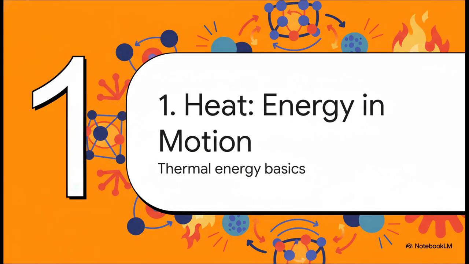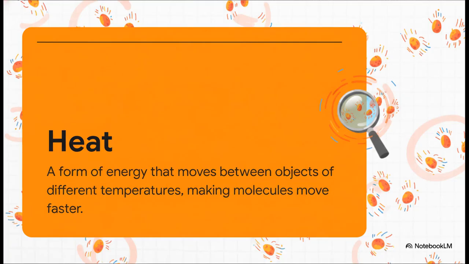Okay, so let's dive right in with the most basic question. What even is heat? It's a word we use all the time, but what's actually happening on a tiny molecular level? At its core, heat is just energy. That's it. Specifically, it's the energy of molecules vibrating and zipping all over the place. See, everything is made of these tiny moving particles, and when you add heat, you're basically giving them a shot of espresso, making them jiggle and bounce around way more frantically.